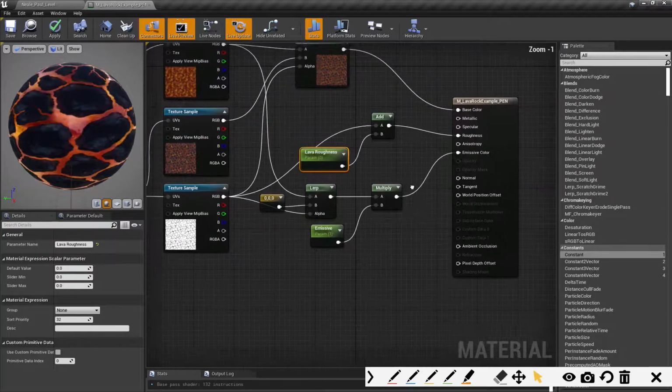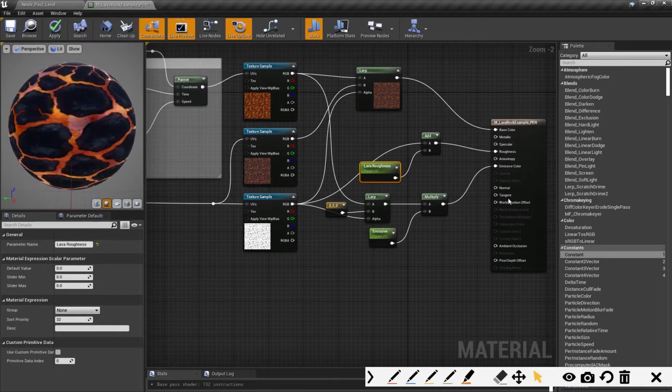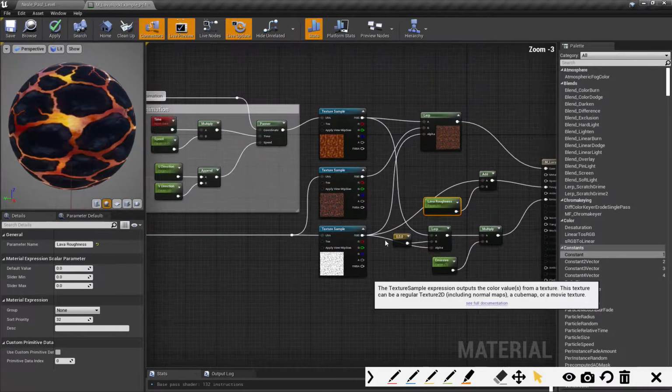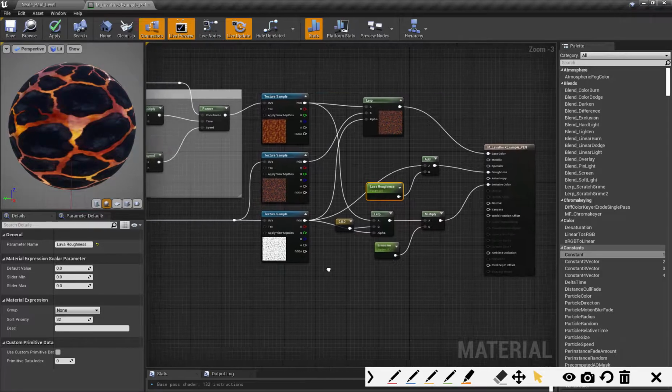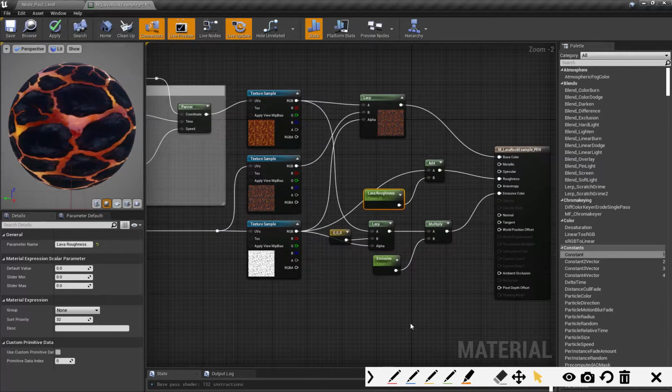And now we can do the same sorts of things with a normal map and be able to plug and blend together normal maps and whatnot. But there you go. Questions, guys?